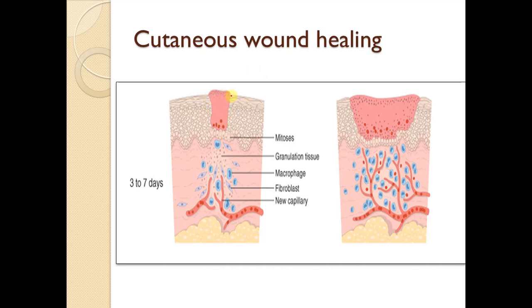So now what happens at the 5th day? The concentration of the newly formed blood vessels reaches its peak as the granulation tissue fills the surrounding area. At the same time, collagen fibers will also increase in number, and they will start to bridge this gap. They will start to lay down in the horizontal orientation.